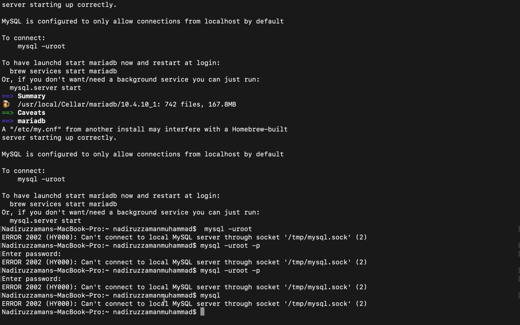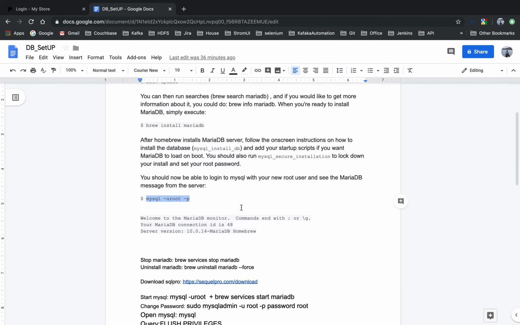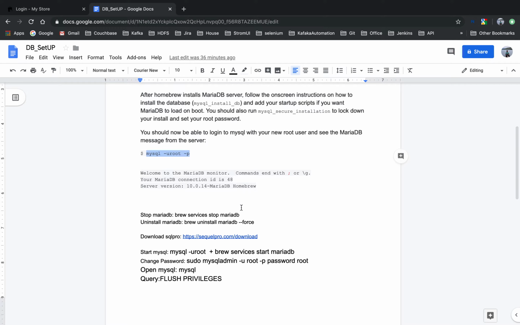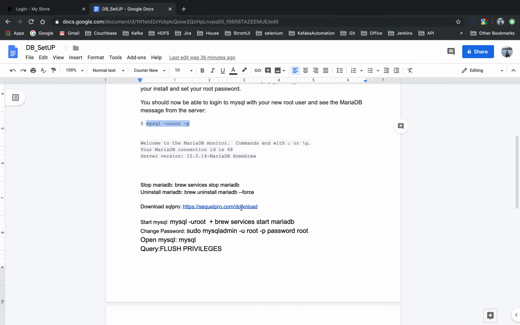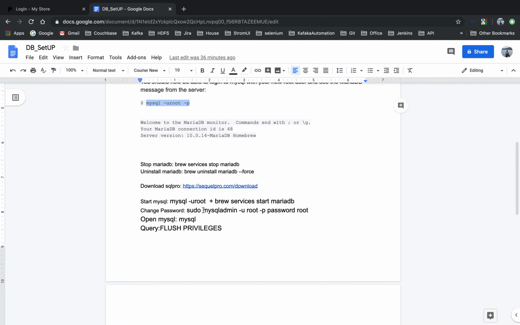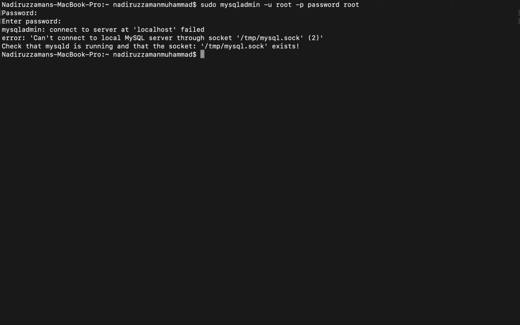Cool. Okay, so it's not working. So what am I going to do? I'm going to try to change my MariaDB password. Before that, sudo. I'm going to use this command to change my password. Enter the password. What do you want to change? I want to change root.